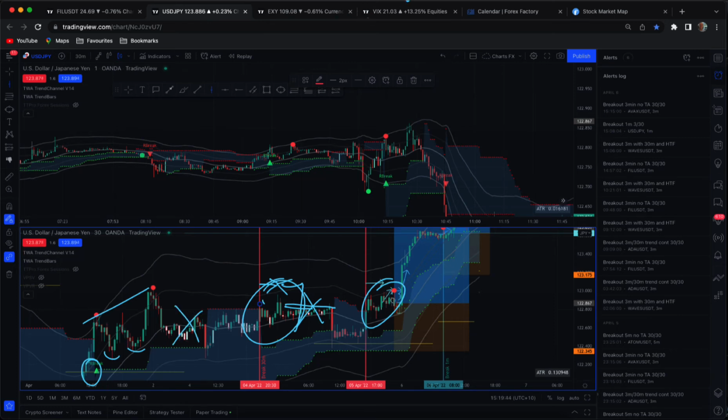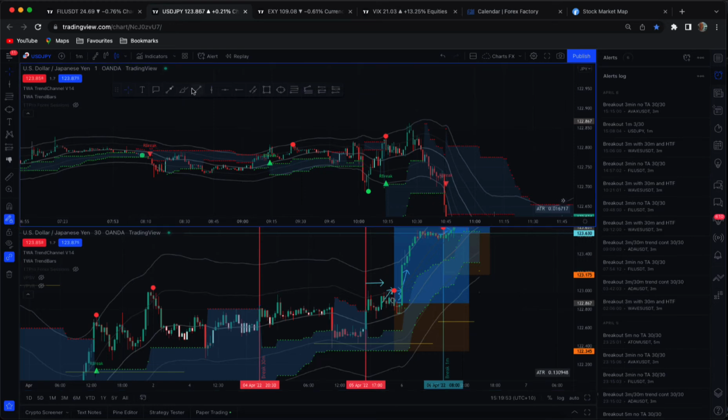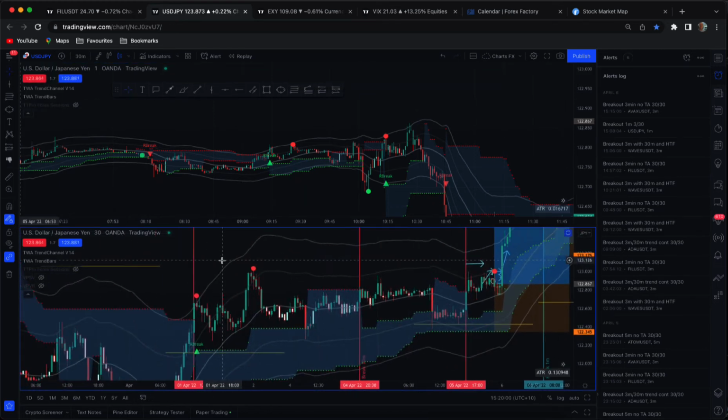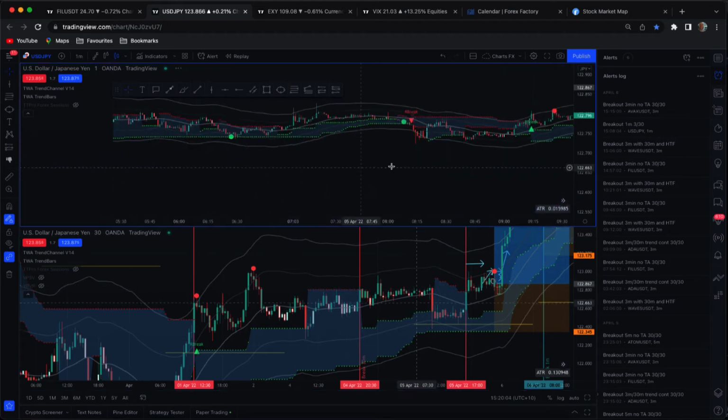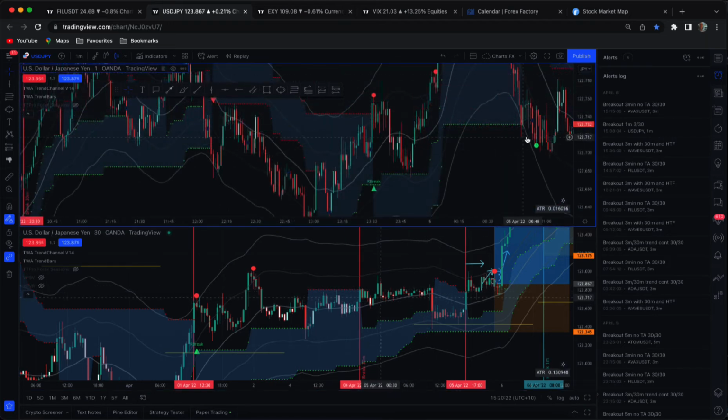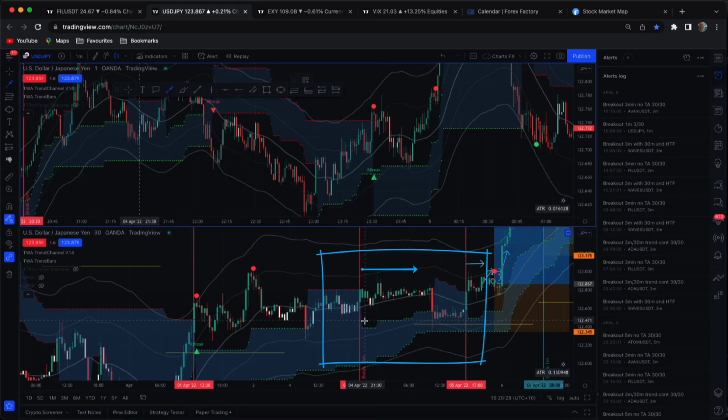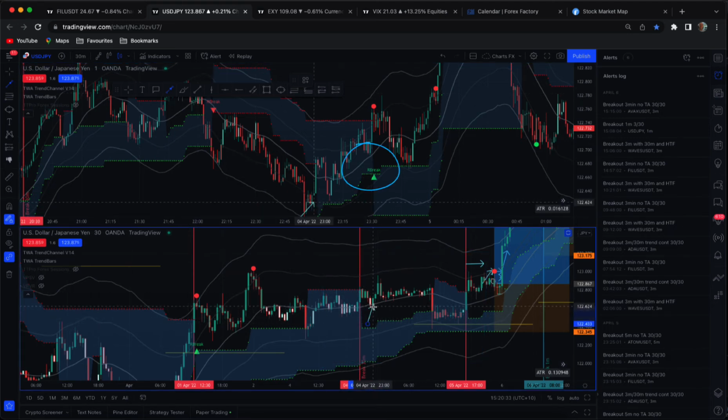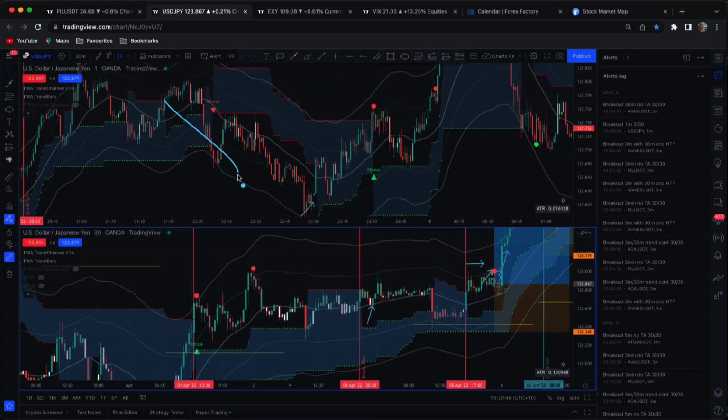It's a pretty simple strategy. It's not difficult. And you will find that if you stick to the rules, this will completely change the game for you. Here for example, we've broken out of the cloud bullish. We've got a pullback here. And look where we are on the 1 minute chart. See how the market's rotating? There's the pullback. You got the pullback. And then the market starts to rotate.